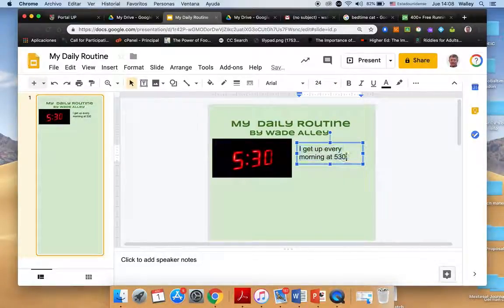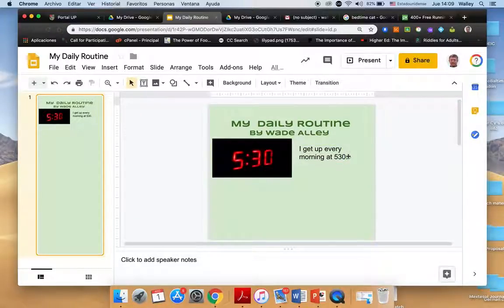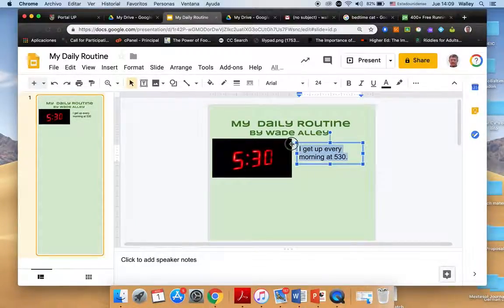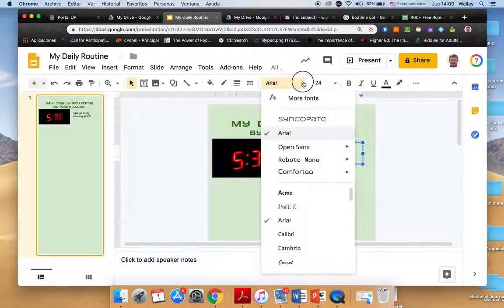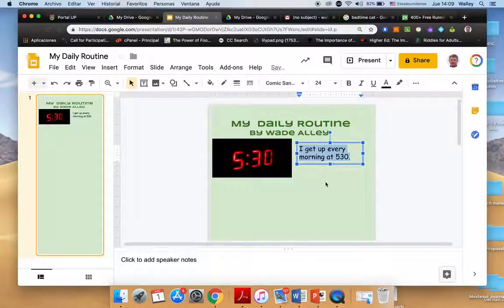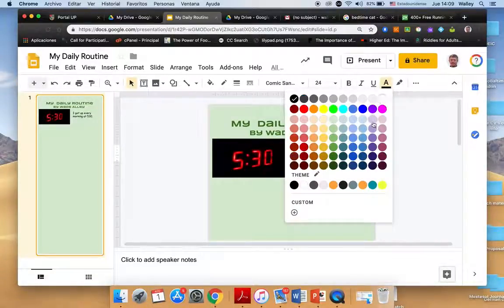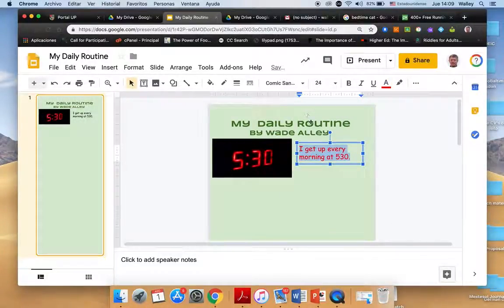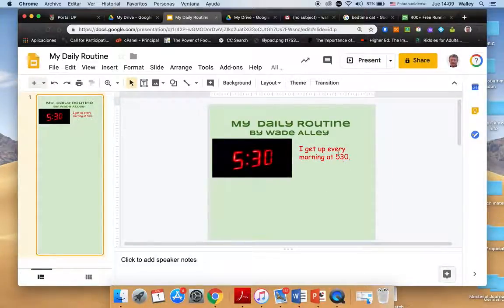Anyway, what I do is I can match the type I have here, or I can change it to something else. I can format the text box and put in a color behind it. I can highlight this. I can do all sorts of neat things. It's just like working with PowerPoint. You can't do the animations the same way, but everything else in here is the same as PowerPoint. Okay, I just changed the typeface there, and I'll make this a different color maybe. We'll make it bright red, because red's good. Oof, 5:30.